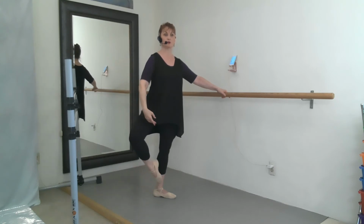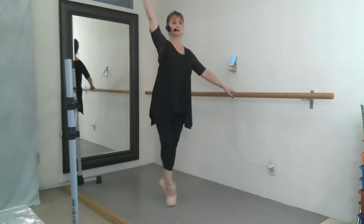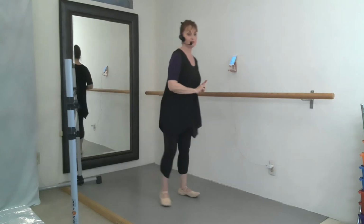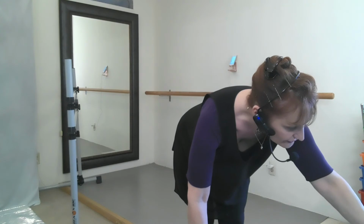Then we're going to come in and we're going to go 1, 2, 3, 4, 5, 6, 7, 8, and quick, 2, 3, 4, 5, 6, 7, 8, plié, relevé, and stay, balance, take your inside leg, see if you can balance there, and hold, and stay, okay? Frappé, here we go. Oh, let me just check those levels of that mic again, and make sure that we're good.